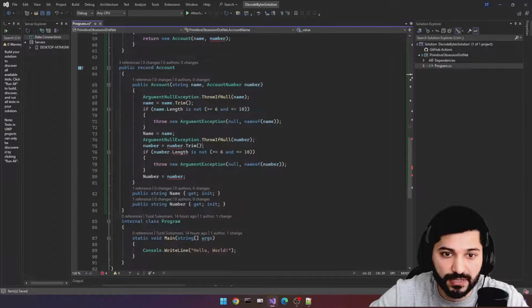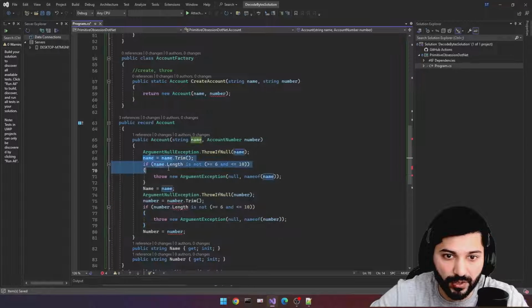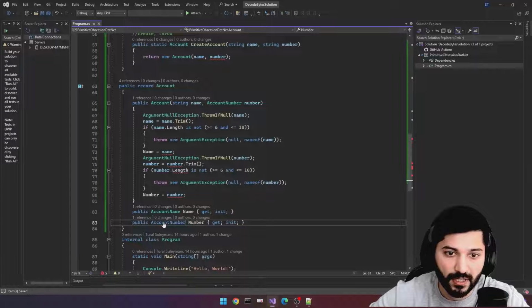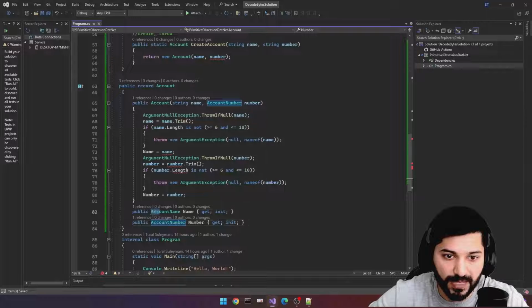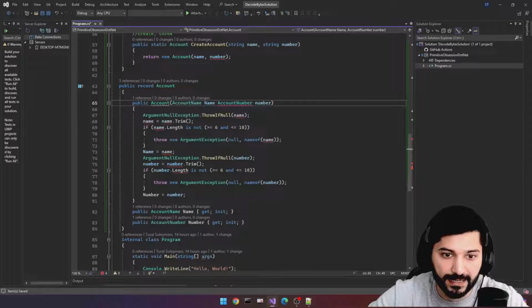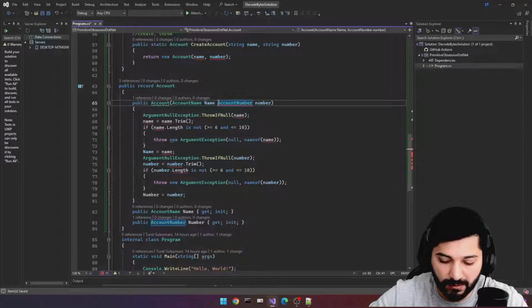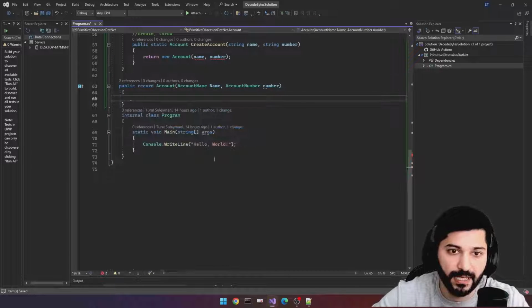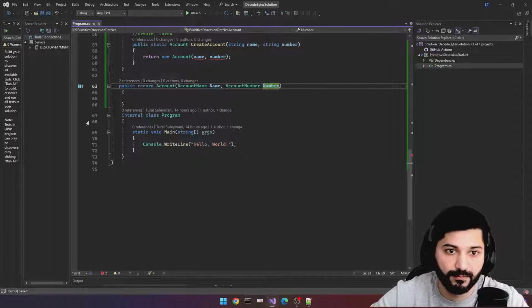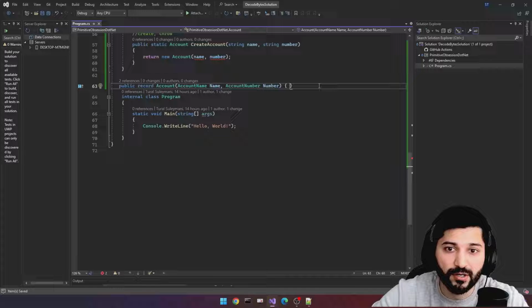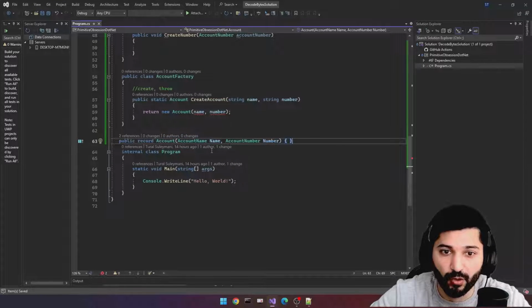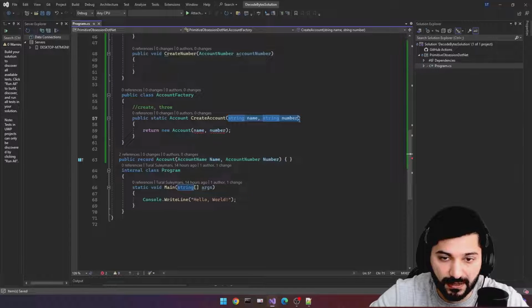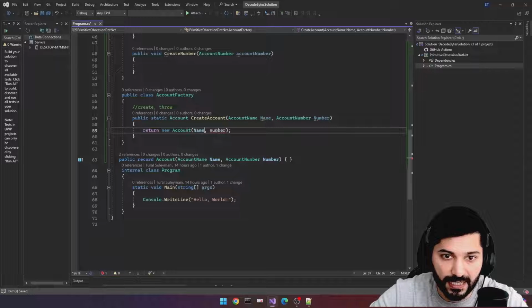So let's just use them. Let's avoid completely this comparison here, and it would be better to completely update our account name, our account number here, and of course it would be better to use them like this, and even it will help us to completely avoid this type of mechanism. And voila, here we are. Great. This is our record. We are just bypassing the internal stuff related to account, but for my account, having the account name and number for now is completely okay. And let's just copy it, paste it here, and let's provide just name and number.